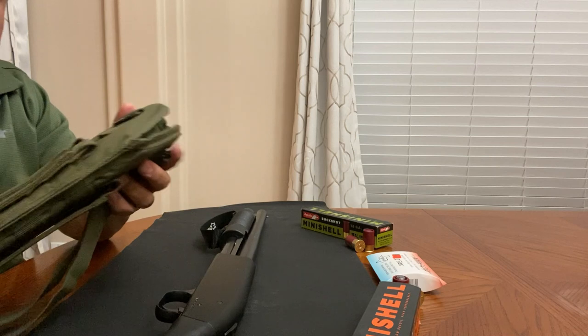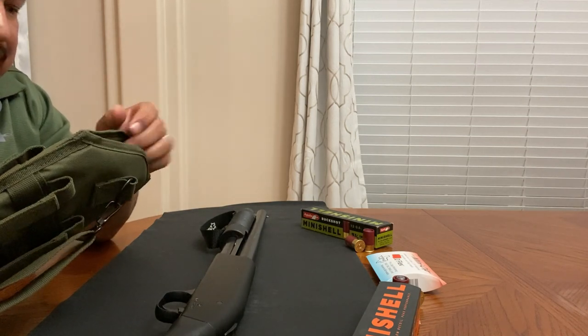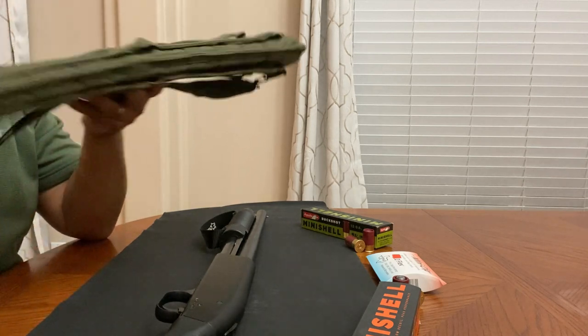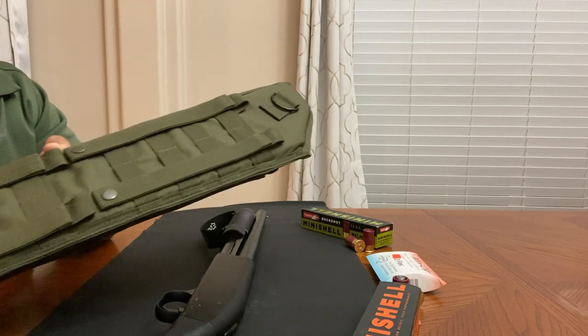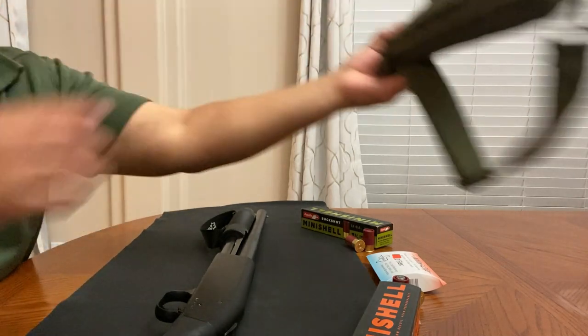One, because it frees your hands. Two, because if it's really, really hot, you just stick it in here and you can carry it on your back and you have your hands free to do other tasks if you like. So once again, this is the Voodoo Tactical, and that's a shotgun scabbard, okay?